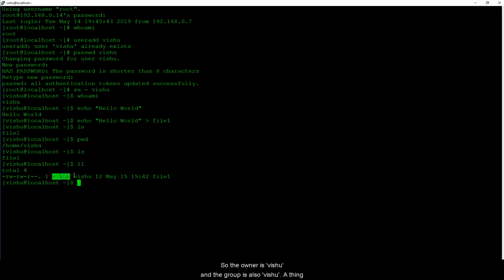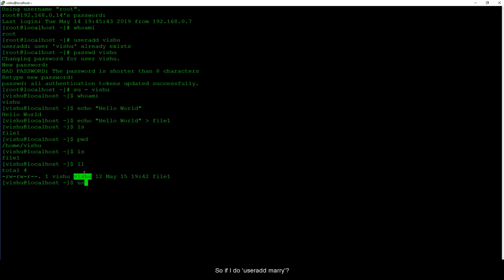So the owner is Vishu and the group is also Vishu. A thing you should always remember is whenever you add a user, the Linux kernel is going to add a group with the same name unless you specify another group you want the user to be part of.